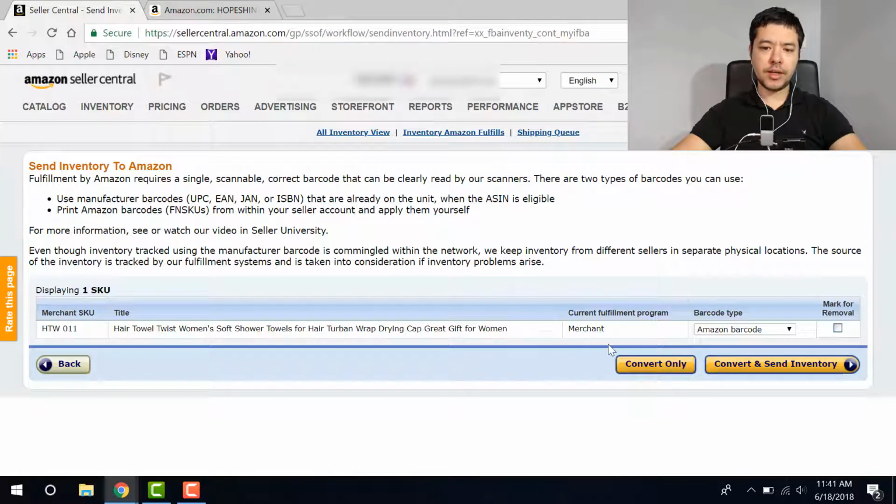So in order to send our shipment to Amazon, we need to press this button, convert and send inventory. Convert means we're going to convert the product listing from merchant fulfilled to FBA, fulfilled by Amazon. Click on convert and send inventory.